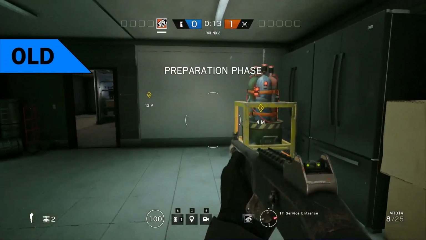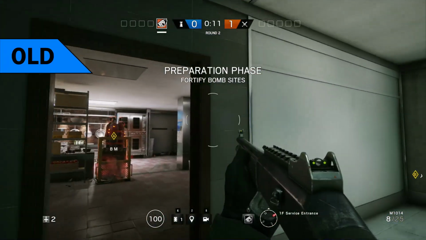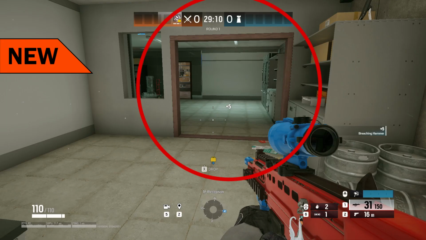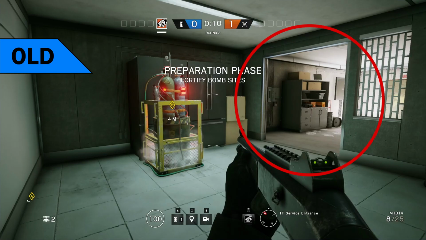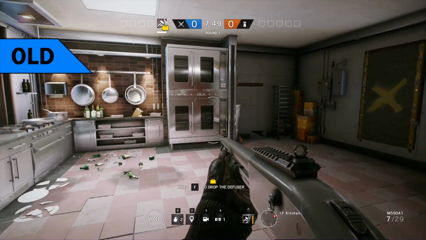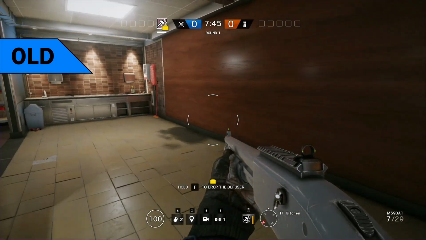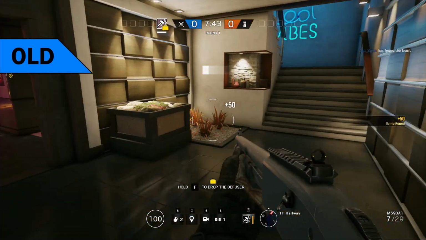Because both of these rooms used to be the same room as well, this door in the middle here never used to be barricadable, although I don't think that really impacted anything anyway. I mean, why would you want to barricade this door in the original? And I'm pretty sure that's all the changes on this map. Not too many, but I don't think it really needed that many changes to be fair.